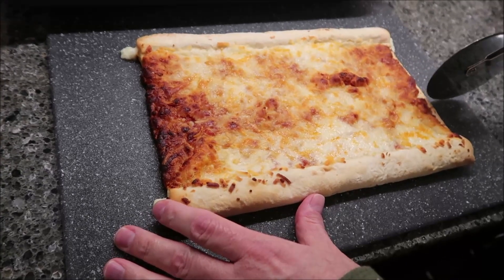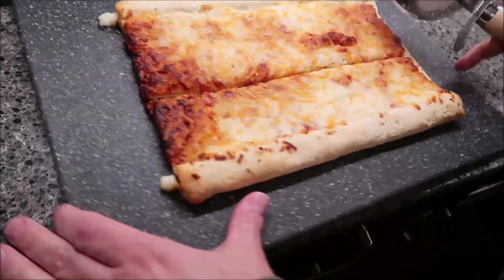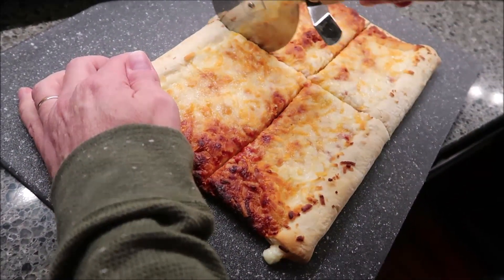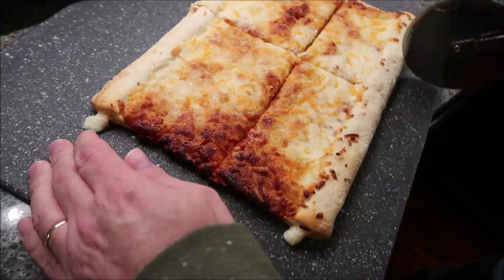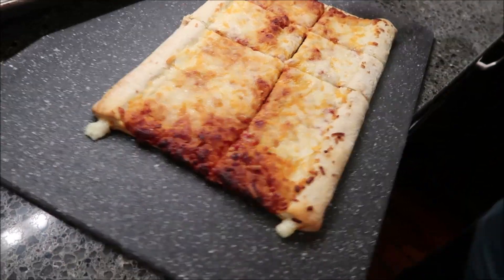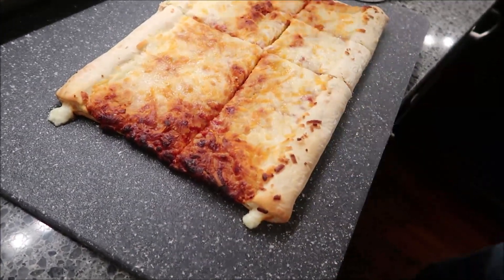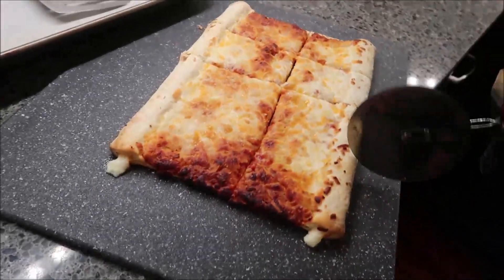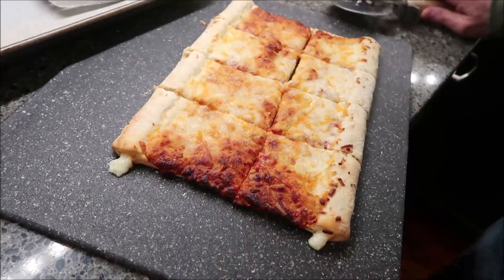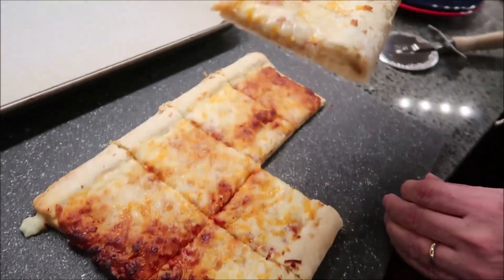I'm going to cut it into — I don't know — you cut it however you want. I'm going to cut it in half. I don't care if you cut it into four pieces; yeah, that's fine, because it looks like a school pizza when you cut it that way. It'll probably be easier to pick up and easier to eat. Although it does look like a school pizza when you leave it in fourths — it looked like our traditional school pizza.